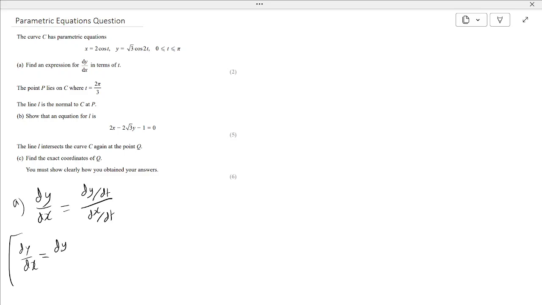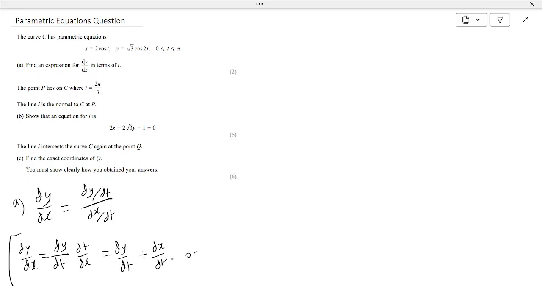So we've talked about this before. We only have y in terms of t here, so dy by dx is going to be equal to dy by dt, because I can find that, and to make this equation make sense, I have to have a dt by dx, right? And the dt's will cancel. Here I'm taking dy by dt and multiplying by the reciprocal of dx by dt, which is the same as dividing by dx by dt. That is how you divide fractions.